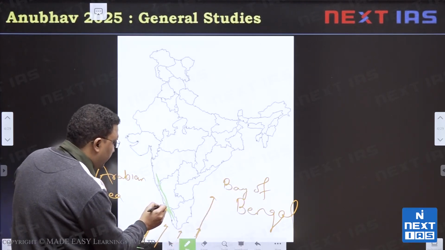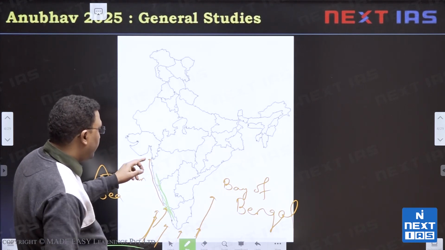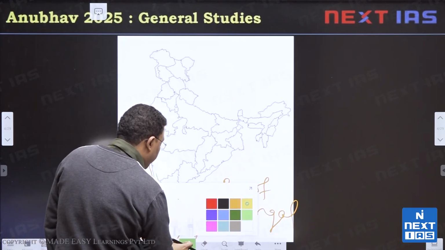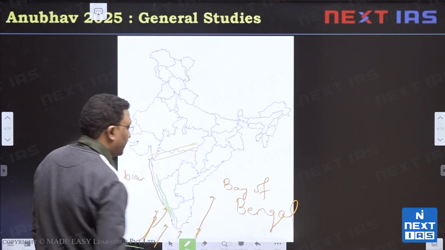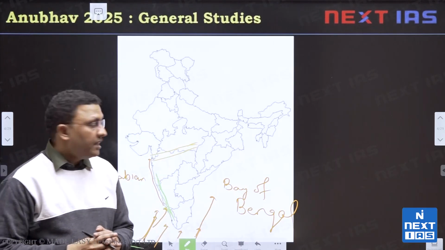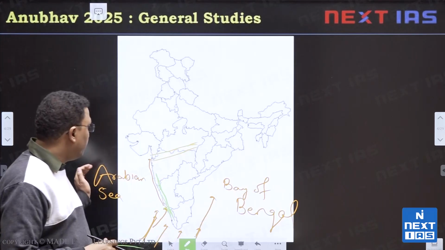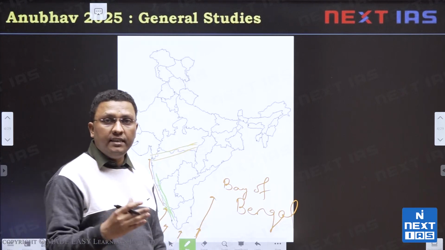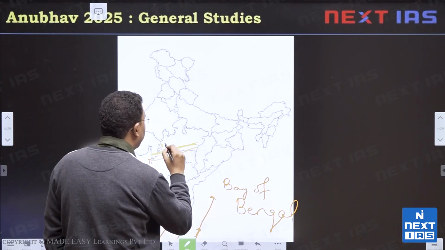Now rest of the winds of Arabian Sea branch, they move along the western coast, right, and they come up to here, this Mumbai coast. So here what they encounter is Narmada and Tapi Rift Valley that is located something like this, right? We all know that Narmada and Tapi are only two major peninsular rivers that flow from east to west, right? All other major peninsular rivers flow from west to east, and the reason that Narmada and Tapi flow from east to west is because they flow in a rift valley, right? This is the rift valley.